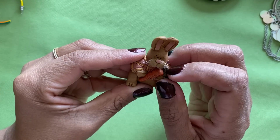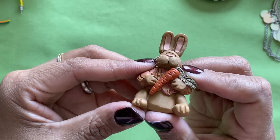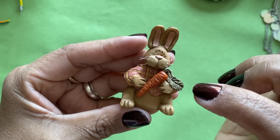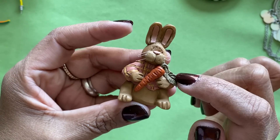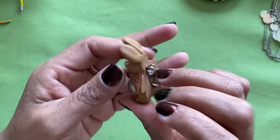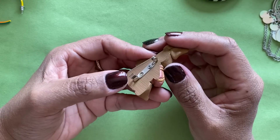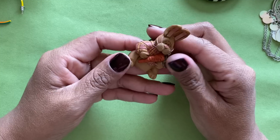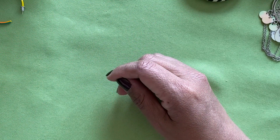Speaking of bunny — this guy is adorable! He reminds me of a character that should be in the movie Hoodwinked. It is a brooch and it looks like he is handmade — so he's really cute. He's a little bunny. Here's another earring — some looks like 80s earrings, and I think we have this one. We do — there's a pair!